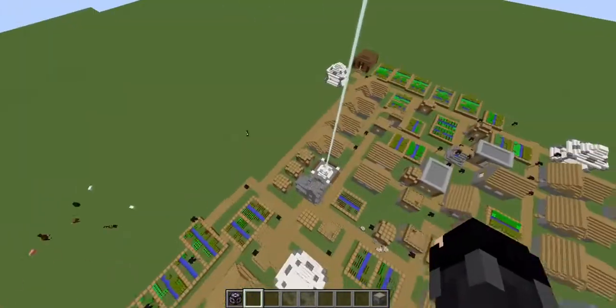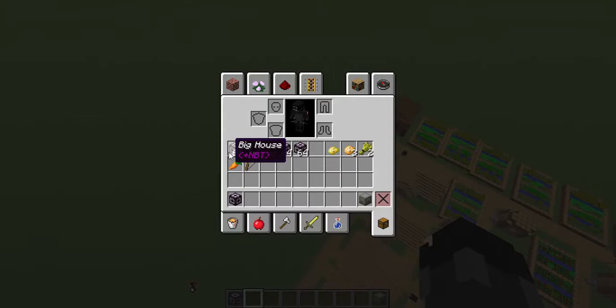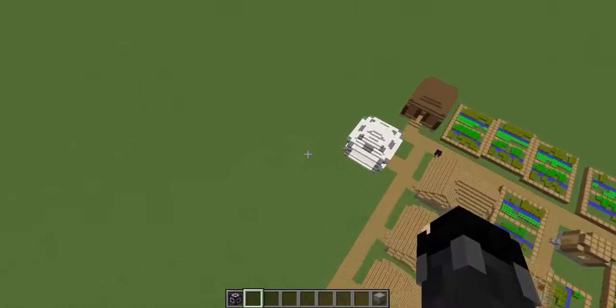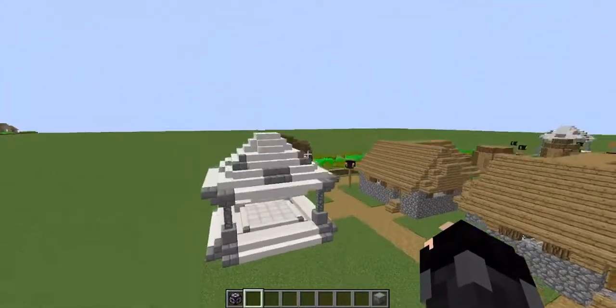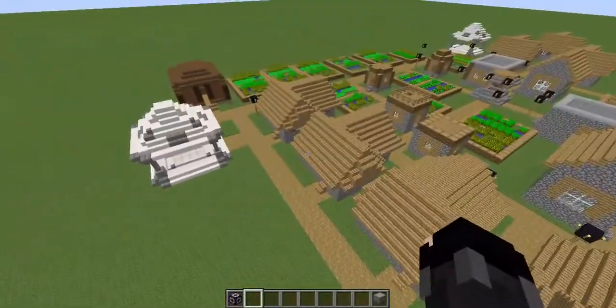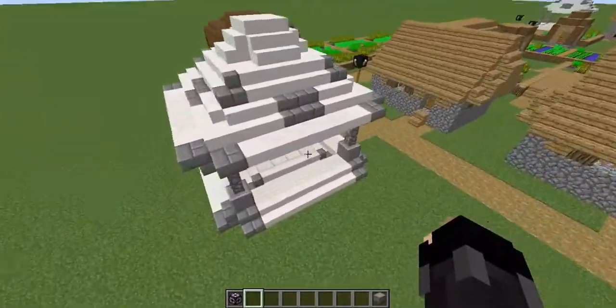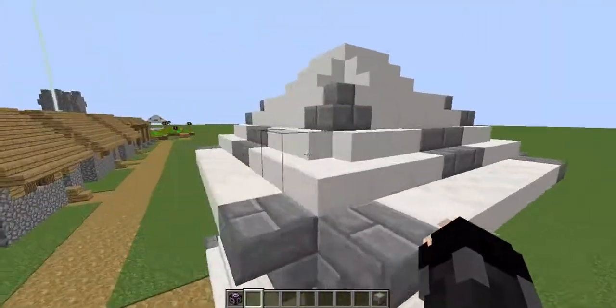So guys, how I did it, basically I used the structure blocks. It's all here: big house, small house, iron temple, big garden, chicken hut. The chicken hut and the iron temple were built by me, because I felt that just copying the original and pasting it is too simple, too classic, so I decided to make a little building. So this is the iron temple.